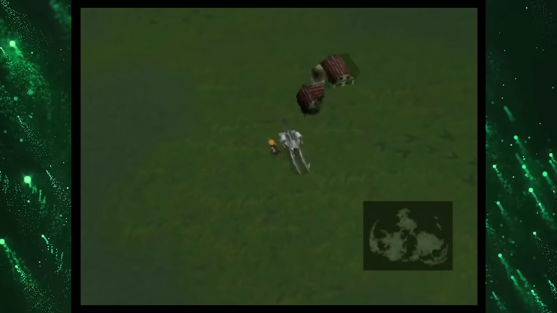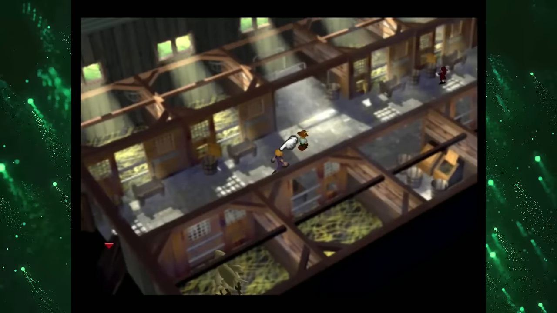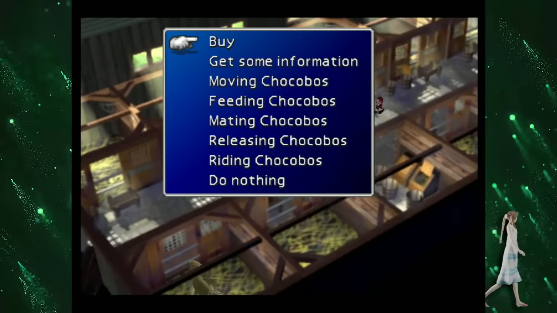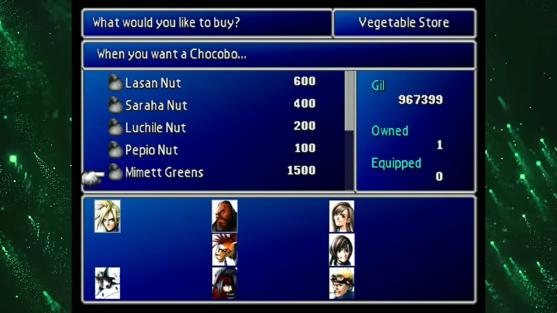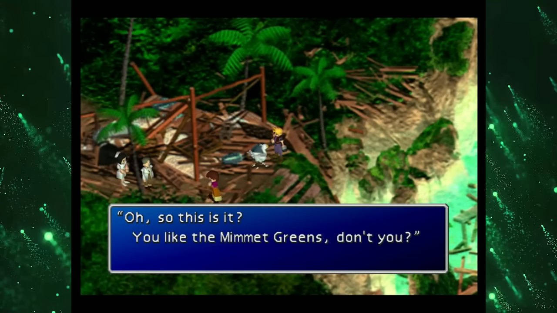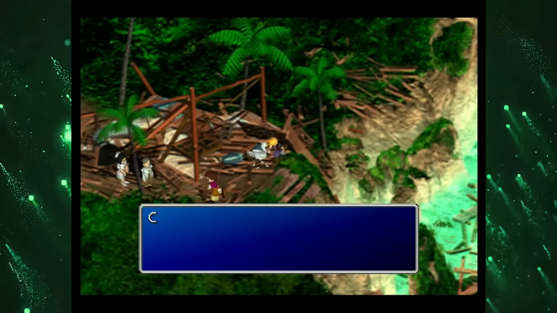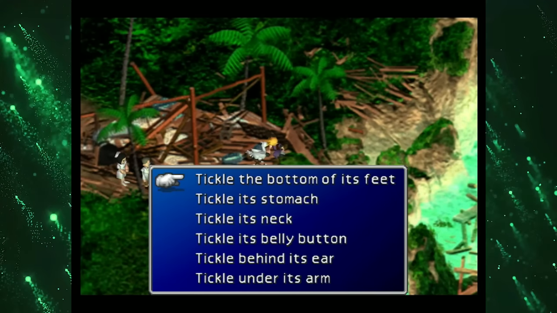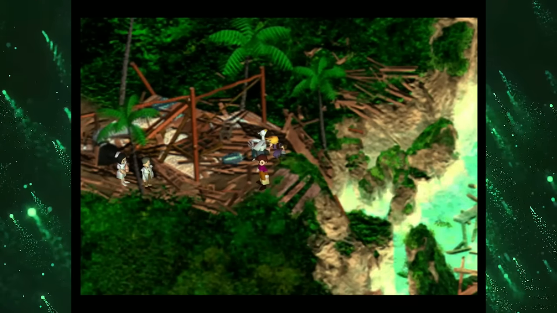We can even backtrack all the way to the world map at this point to make any more preparations we may need. We forgot to do it earlier, so now's the time. We fly to the Chocobo Ranch and buy a Mimet Green. Then we fly over to Medeal and feed the Mimet Green to the white Chocobo there. We make sure to tickle it behind the ears and it will give us the contain materia. This will be very handy later.